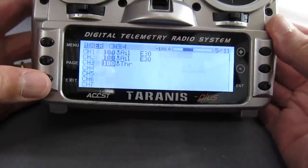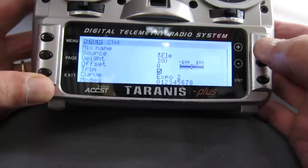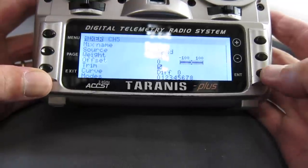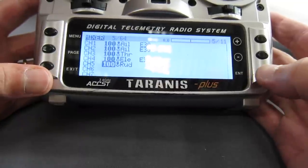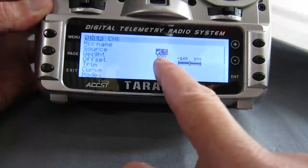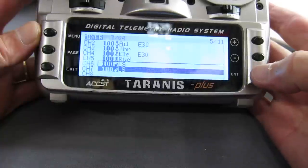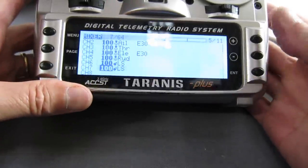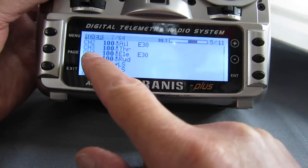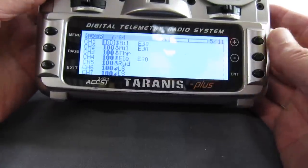Throttle for me on channel 3. I want the elevator on channel 4. 30% expo. Done. And rudder 5. Don't really need expo on rudder. Channel 6 will be flaps on the left slider. I'll work out the weight or limits once I plug them in and fire it up and operate them. Copying that down to channel 7 for the right flap as well. So now we've got both flaps on the left slider, rudder channel 5, elevator channel 4 with some expo, throttle channel 3, and ailerons on channel 1 and 2. All right, so that's our starting point.